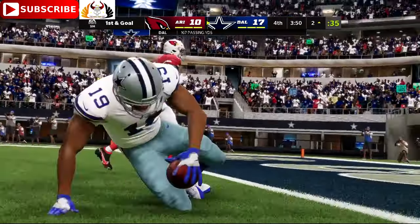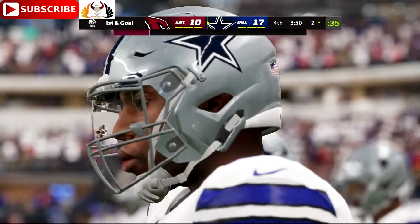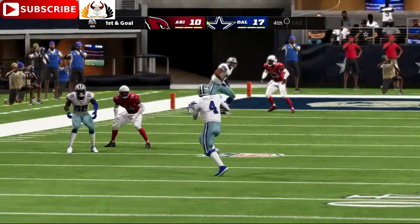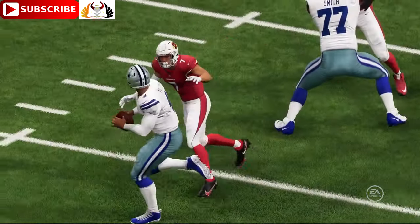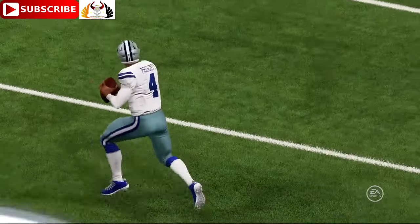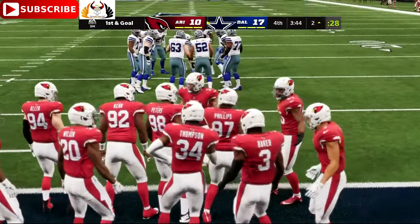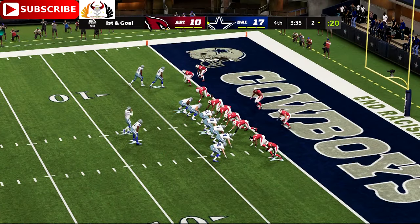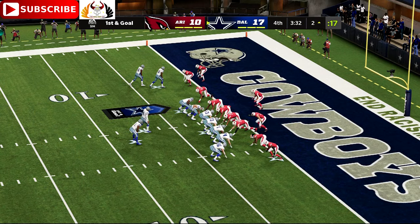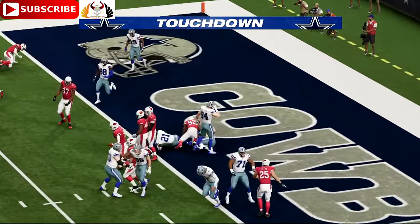Tell you what, he's been able to put the ball in some tight spots all game long. That throw, no different. Yeah, a lot of people would call it a gutsy type of a throw. I think he looks at it as, I can do it, so it's not that big of a deal to me, and I'm going to keep firing. So first and goal, 6 points here would go a long way toward wrapping this one up. Zeke going to get it on the option, and he will take it in for a Cowboy score.